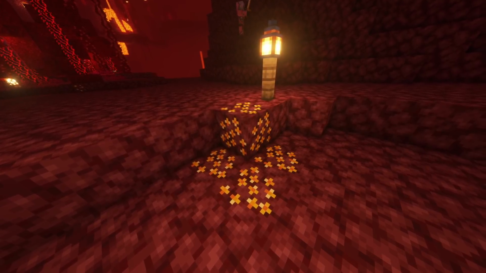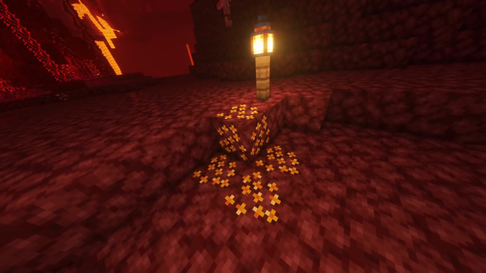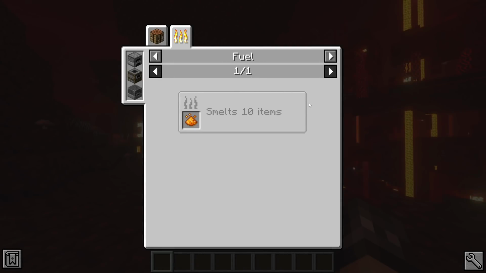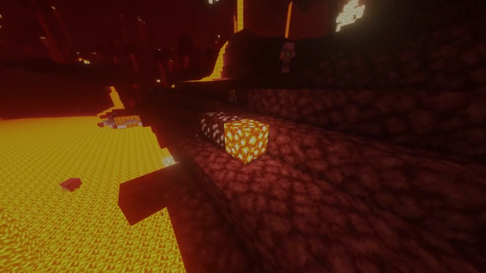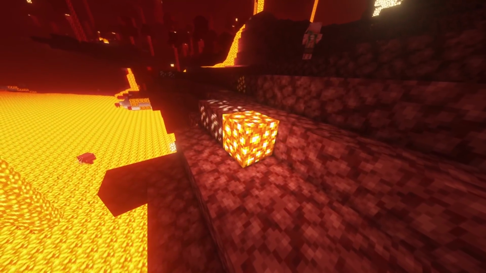Sulfar is a new ingredient, and you can only obtain it inside the Nether. It's an alternative to coal and can be used in all recipes that use coal. Sulfar is better than coal, as it will smelt 10 items instead of 8 and create 5 torches instead of 4. It can also be used to make fire charges, and 4 sulfar can be turned into blaze powder, which might save you some time from killing blaze. Sulfar can be turned into a sulfar block, which turns into lava after some time.